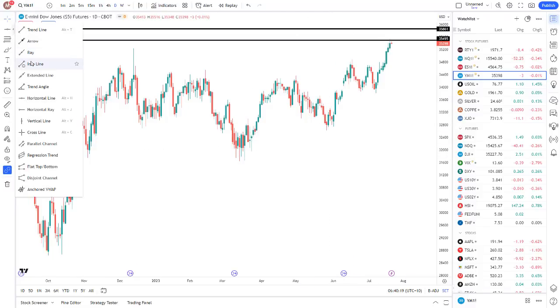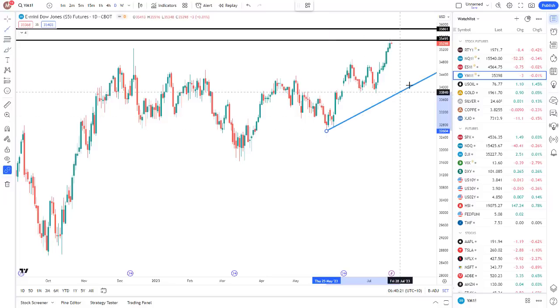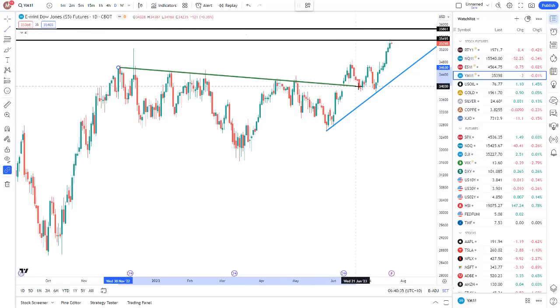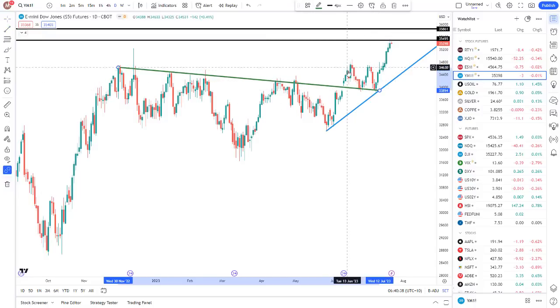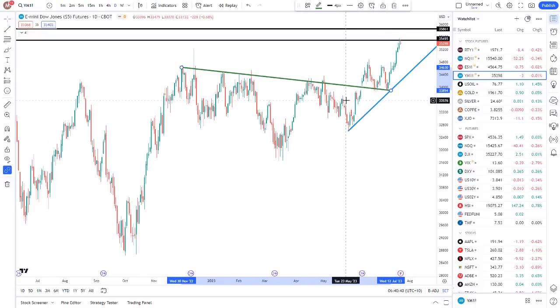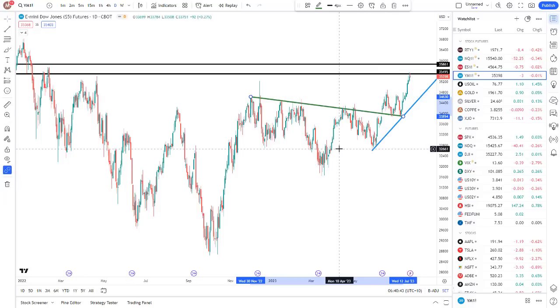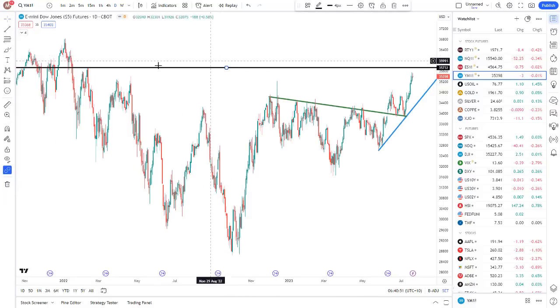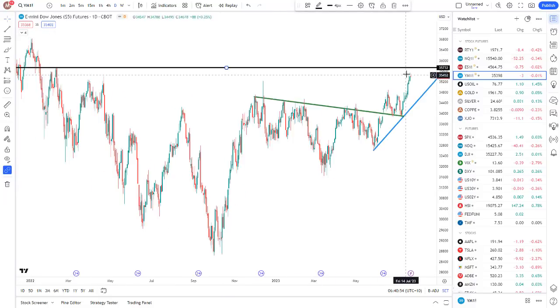So if I bring on the trend line right now from there to there, we're now in a nice upward channel. We did break out, and if you notice this level, look at this here, from there to there, notice how we came down, found support, and then we brought it back up, right? There are a lot of lines here, but if I take some of these lines off, that last little resistance is right there, back here. So we could get a bit more upside coming out of the Dow Jones.